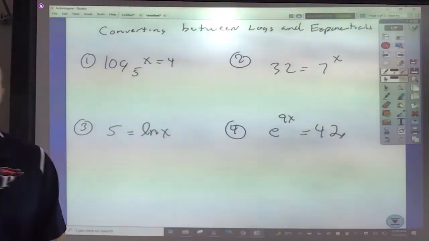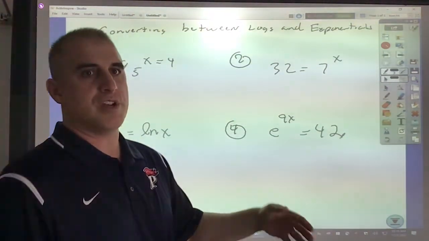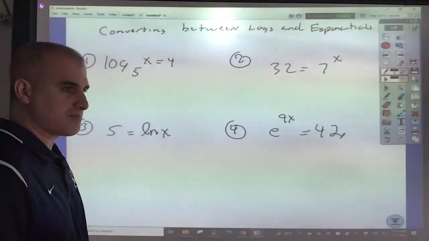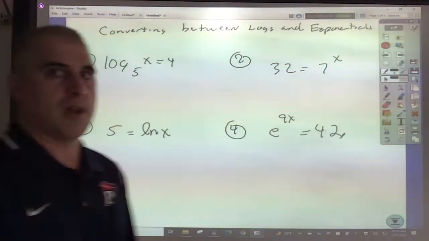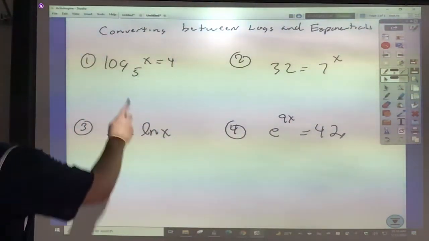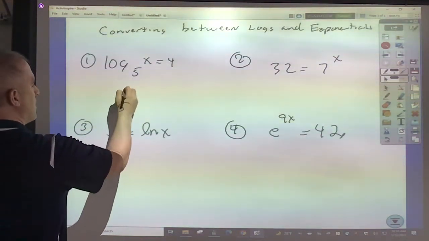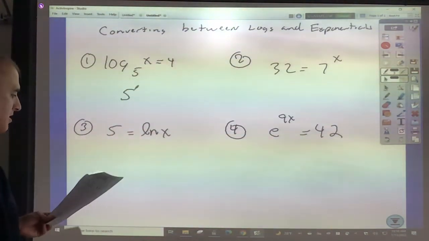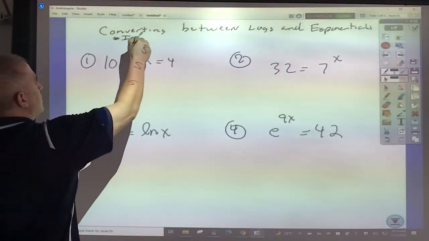So what you have to be able to do, and this is going to be a concept as we go. I know we talked in a previous video about adding and subtracting and how that turns into multiplication and division. One of the big things you're going to want to do is convert from one to the other. So you have to look at the inverse function. Okay, so here are pretty much the steps. You want to have an idea of the inverse function.